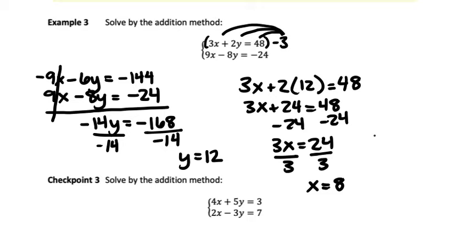Now when you see this in the homework, you have to be careful because there's going to be a squiggly bracket with a box for you to type it. And the instructions are going to say to enter as an ordered pair. When it says enter as an ordered pair, that means that you have to put the x, y coordinates in parentheses. So inside the squiggly brackets, you need to type parentheses 8, 12, and then parentheses. So this is x and this is y. So make sure you enter your answer just like this.